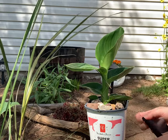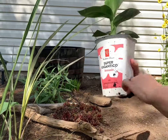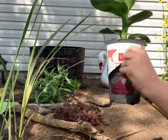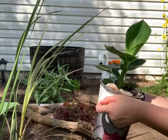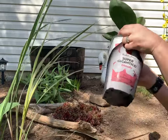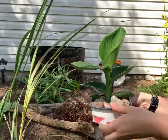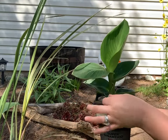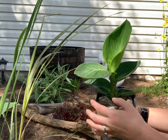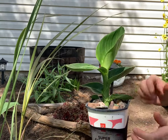The next thing is I took my pantyhose and I'm just wrapping it around the bottom of the planter — this is going to keep all the soil in place and prevent it from getting into the water. I cut the pantyhose a little too short for this planter; I wish I'd made it a little longer to go over the top as well. I filled the top with some pretty rocks that the kids picked up for me, which adds weight to the plant and makes a nice feature.